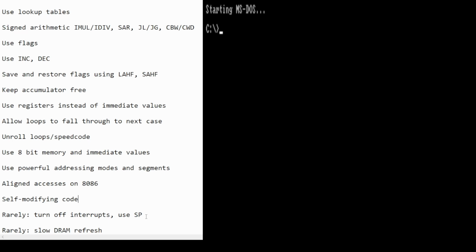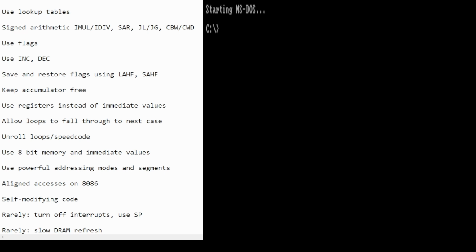The main issue is that there aren't very many times when you would want to do this. Probably if you are trying to do it, it's because you want extra performance, and that means you're probably writing a demo or a game. And in a demo, you've probably got music playing, which uses interrupts. And in a game, you've probably got a lot of keyboard action, which uses interrupts. And so you can't really turn them off, and that makes this technique invalid. So that doesn't leave very many cases where this is actually a useful technique.